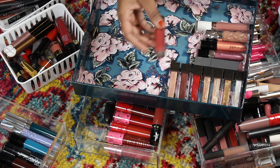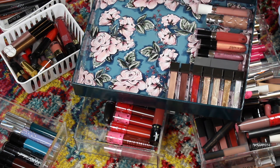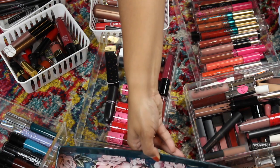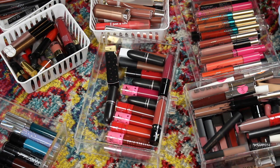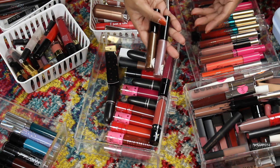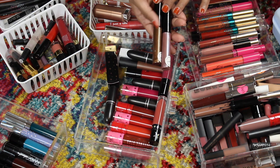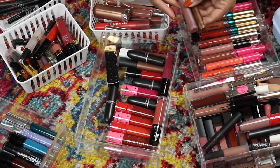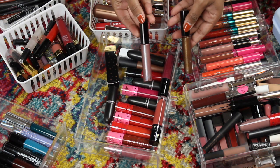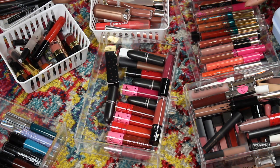I bought a ton of Be Elegant's lipsticks because they have a really cool yellowy undertone, but I did not like it. These two are from the brand Amy Hartz Beauty — they came out with their beach collection I think — and I don't really love these colors, so I'm going to put them in the declutter tray.